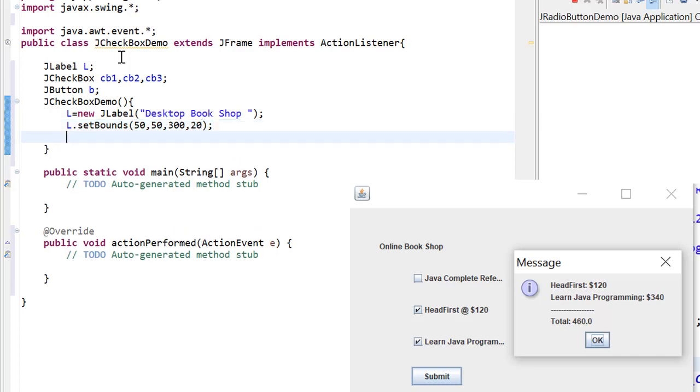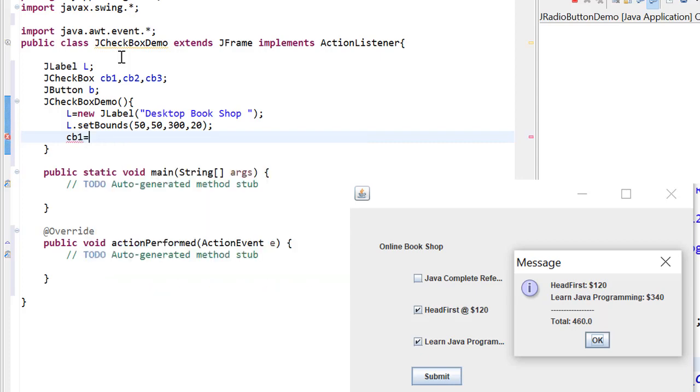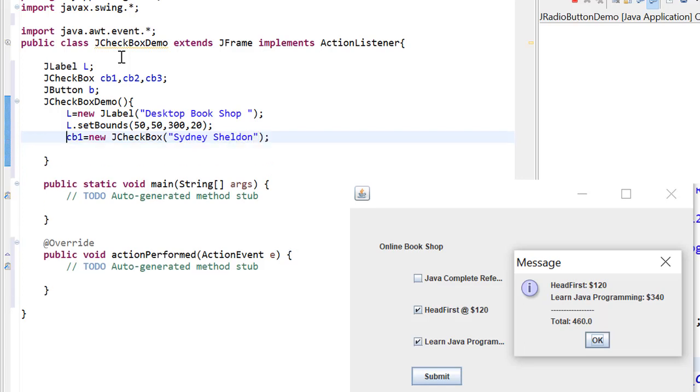Your cb1, checkbox 1, is equal to a new JCheckBox with some book, Sidney Sheldon, with some money associated with it, $100.